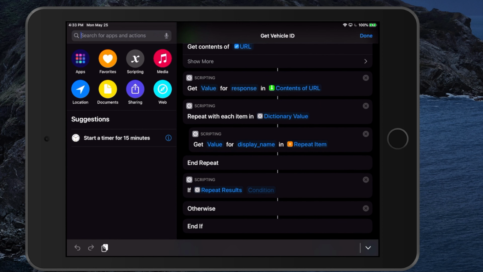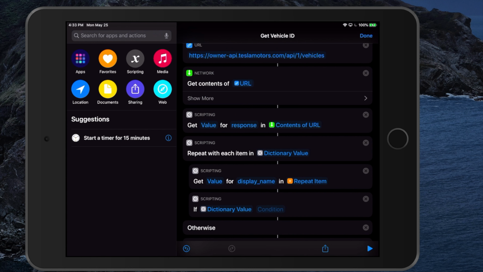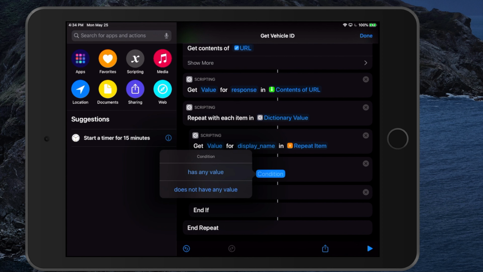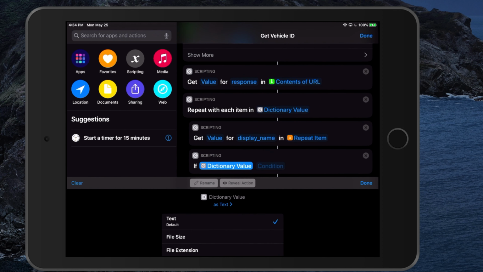Here we have if, otherwise, and if clause. If the condition evaluates to true, it will execute everything between the if and otherwise clause. If the condition evaluates to false, then it will execute everything between otherwise and end if. If you click on the condition, you will see your only option is has any value and does not have any value.